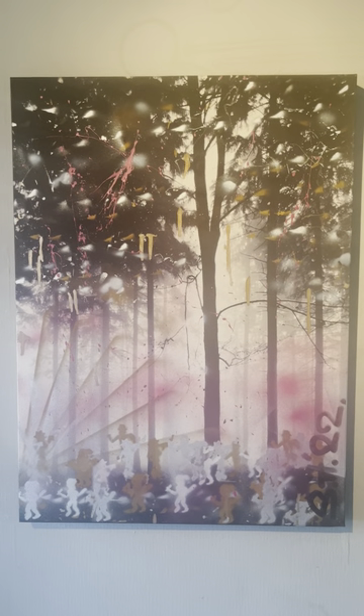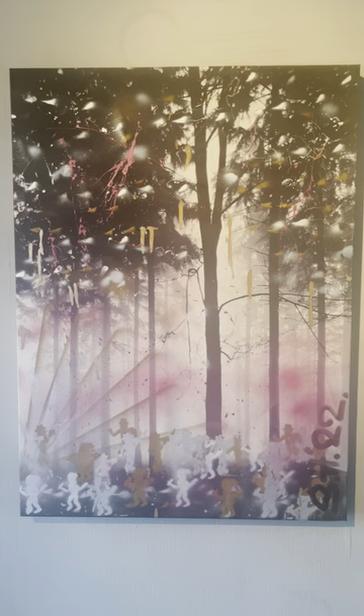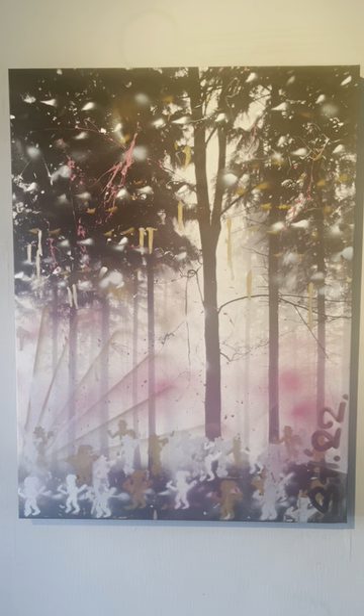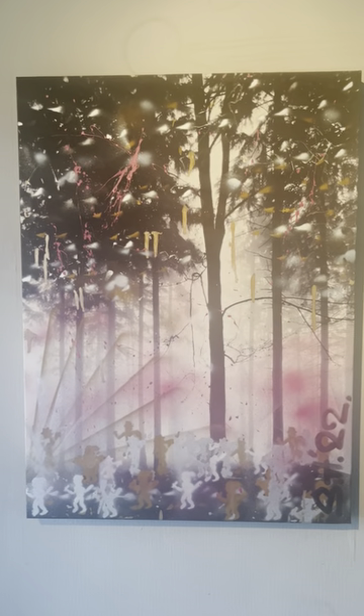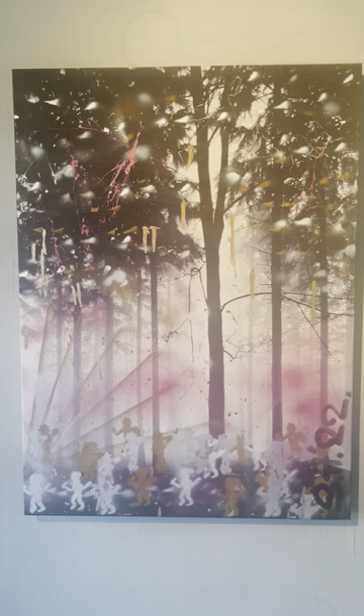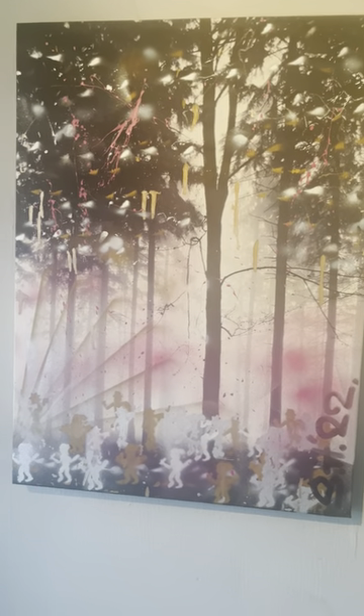So I painted a million little ravers at the bottom of it — maybe not exactly a million, but you can see there's a running man, there's a girl with a glow stick and ponytail, people with raving horns and spiky hair and musical notes. One of them is by the strobe light, and there's a beautiful note, there's a girl with her glow sticks and her ponytail.